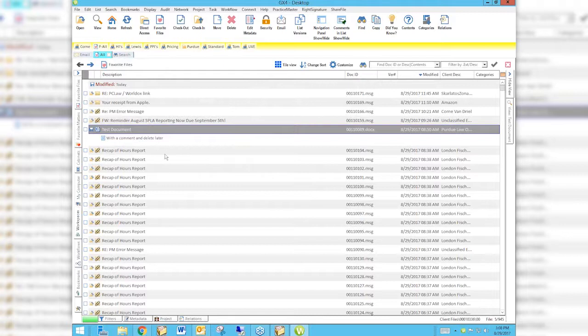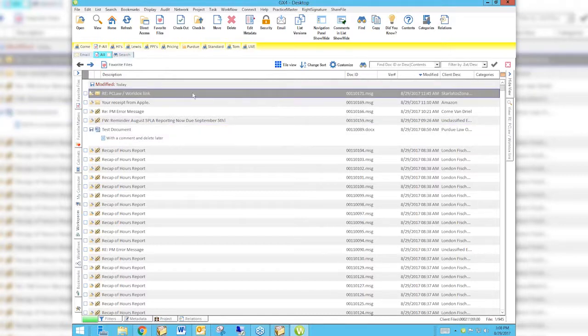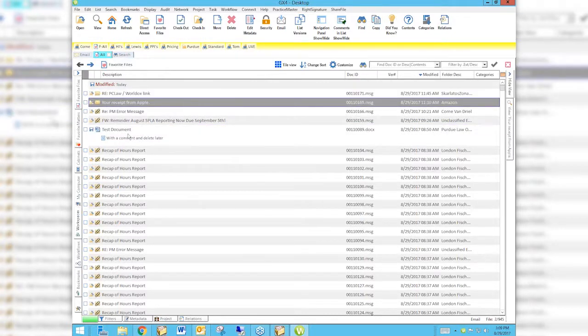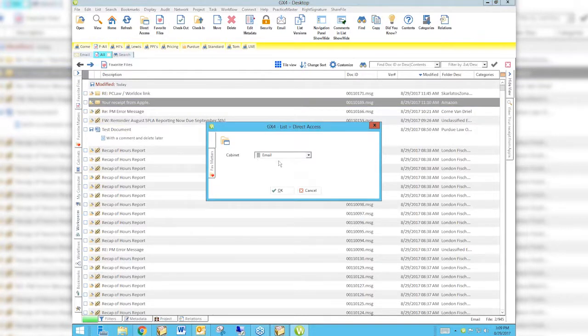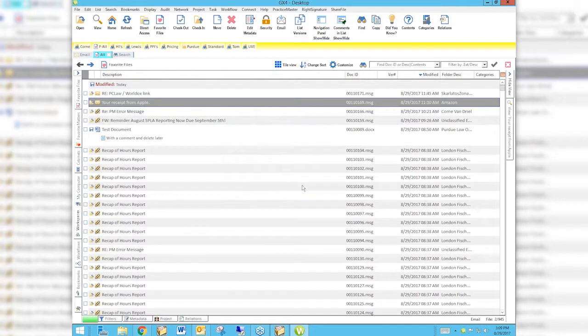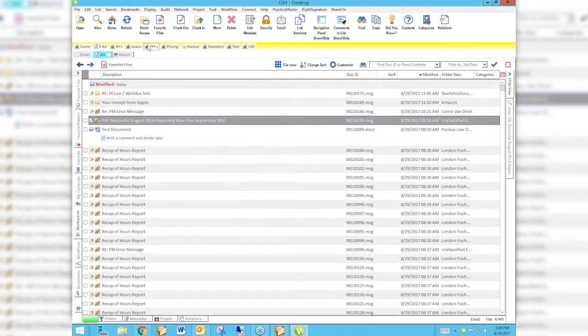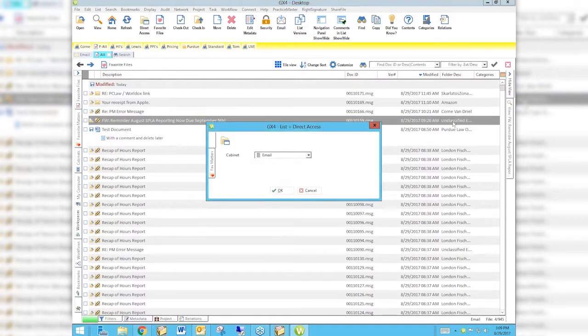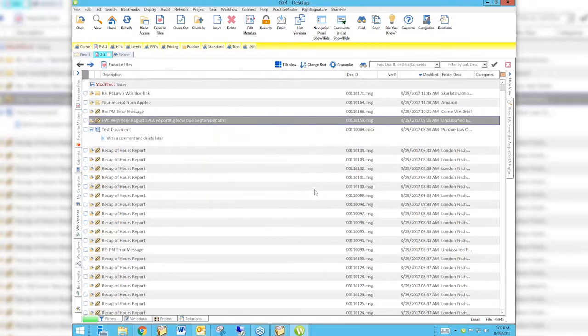Correct. For instance, if you came in right up here and you were on this one, you say, oh, there's a Purdue Law document, I want to go there, and you hit direct access. Well, it's going to take you to whatever cabinet and whatever folder. I have an Amazon folder under email, and I have an unclassified folder here. Whatever folder you're going to. So if I had folders to represent these things, it would actually say Amazon or unclassified. So even if it's not a certain client, maybe you have a folder set up to hold all your confidential partner-related stuff, and you would see those in favorites.